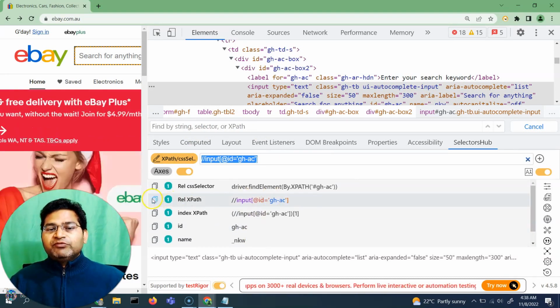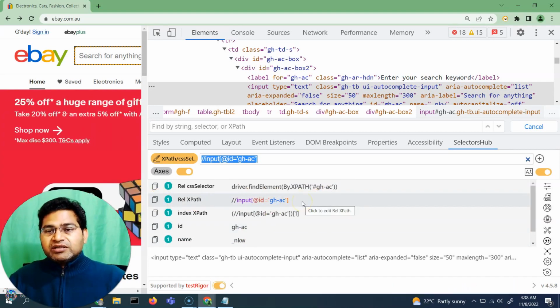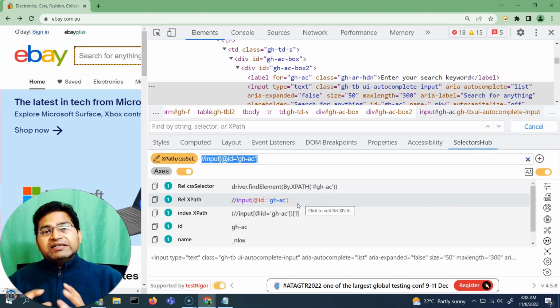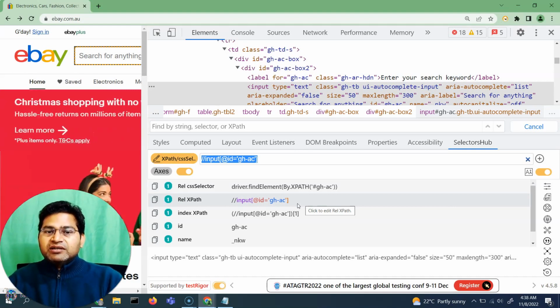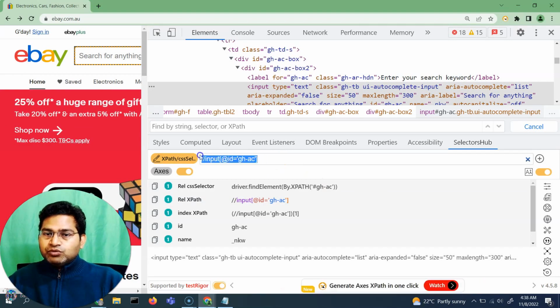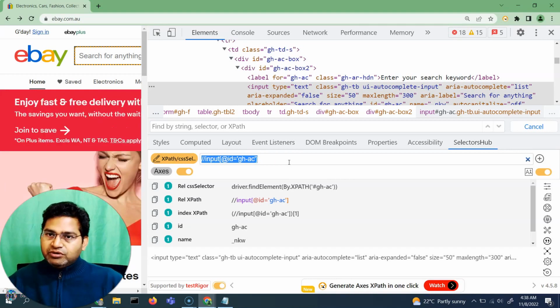Most of the time you will be finding the locators automatically, and the automatically generated selectors will be good enough. But understand the concept and then use the automatically generated locators. If automatically generated locators are not relevant, then you will know how you can use SelectorsHub to write the locators and use them in your scripts.